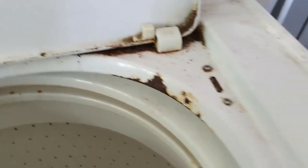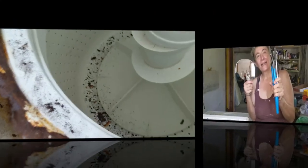As you can see, this is really rotted out. It's got quite a bit of rust. We just ran a test load through — it did okay. Now I'm gonna vacuum all this rust out, and it chipped all the way around the edge to try to keep stuff from falling into the clothes, which it did on our test. Let's see what else happens on our next load.